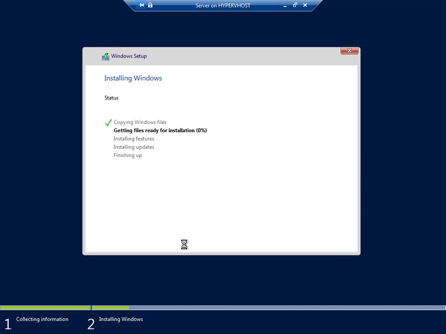So it actually divides it into the chunks that we need. And then this process here where it copies files and installs Windows will probably take about 10 or 15 minutes.